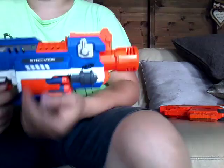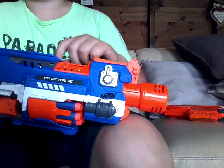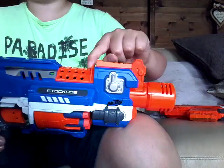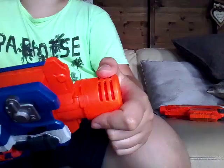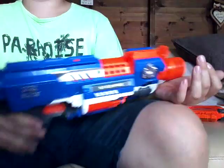That's quite good. It does show green here. When it's orange, then green. As a front iron sight, you look through here, it's quite accurate. That's all I have to say. I wouldn't recommend buying this, it doesn't go very far. It's basically like a Barricade.